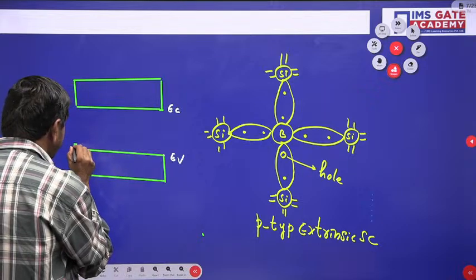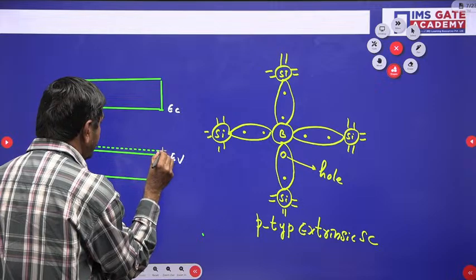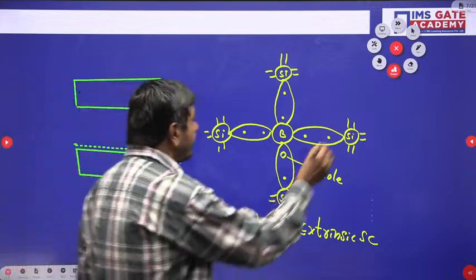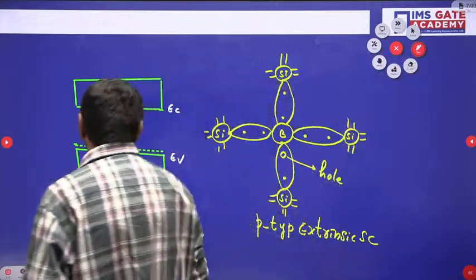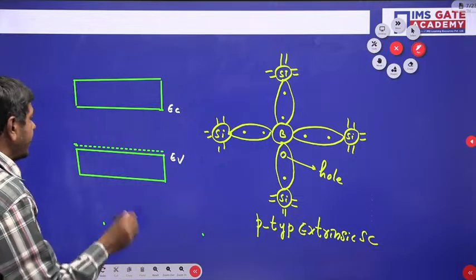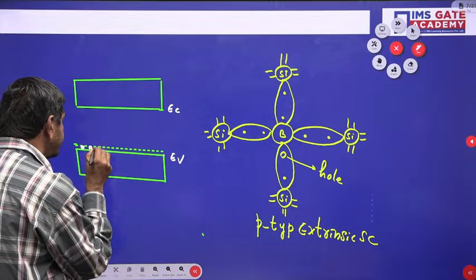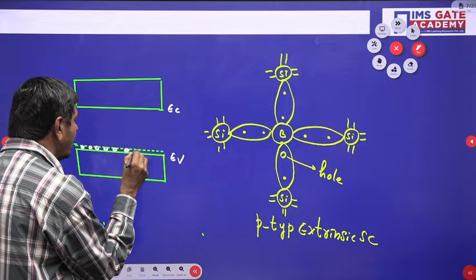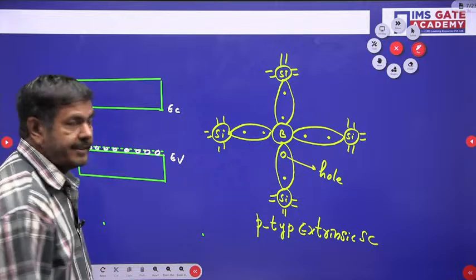Like that it is creating exactly. The creation of the new energy level is possible like this. Like that it is creating here now. But the majority carriers are holes, and those holes are going to occupy here. In this new energy level, holes will occupy because of the addition of this impurity.